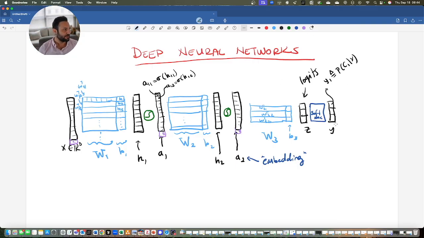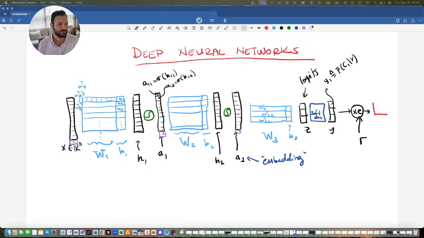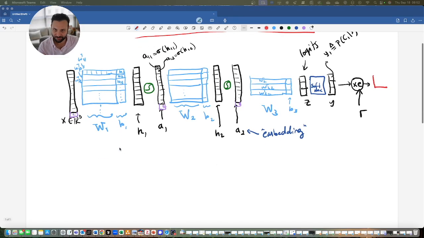And using this, in order to train, I will use my real labels, and I will use a cross entropy cost function, and I will get my loss at the end. So that's our first architecture of a neural network. This looks nice with all of these boxes and graphics, etc. But now it is time to convert this into a mathematical form.